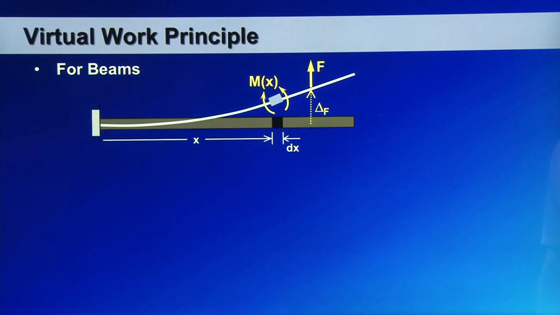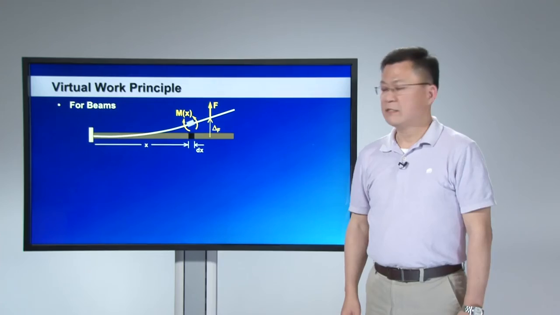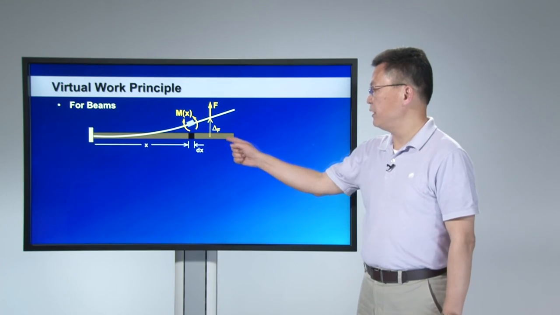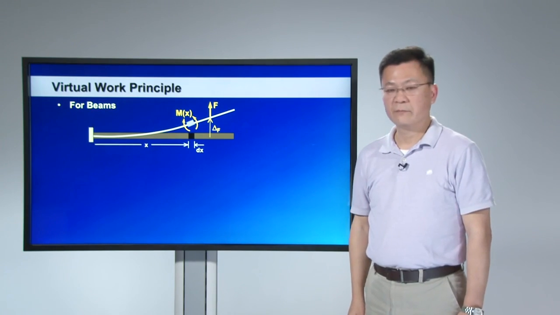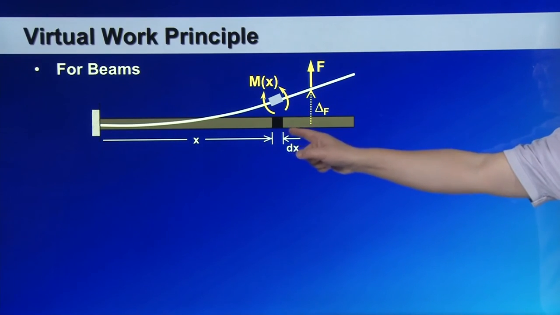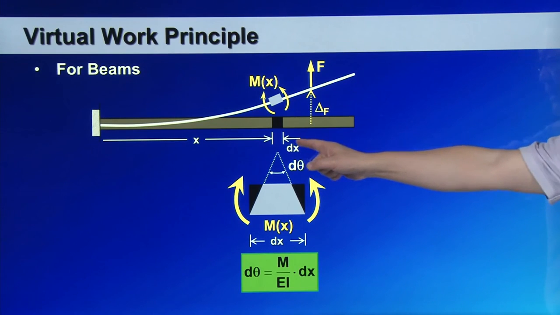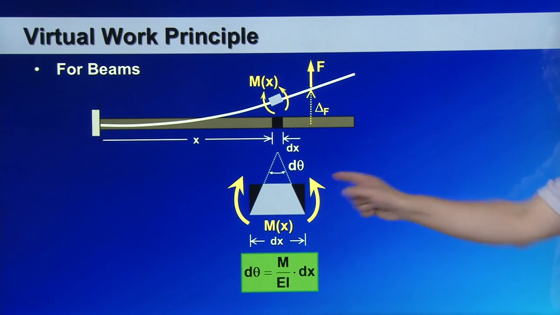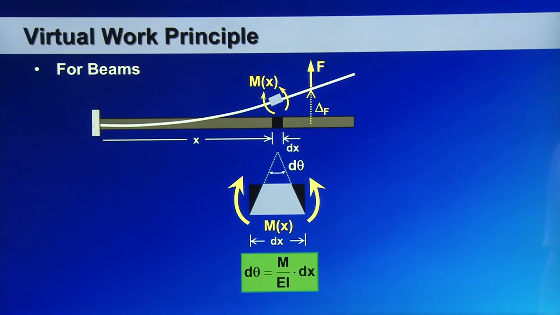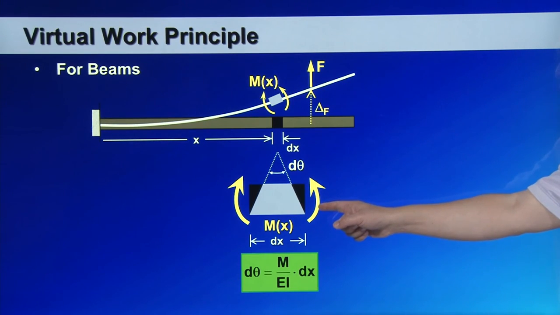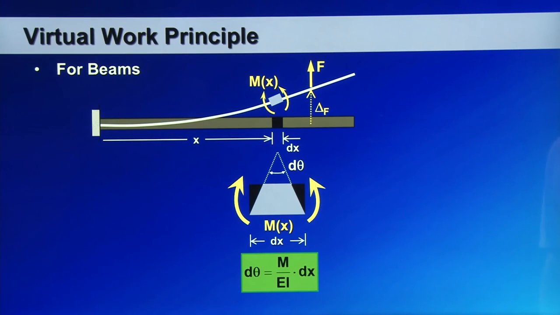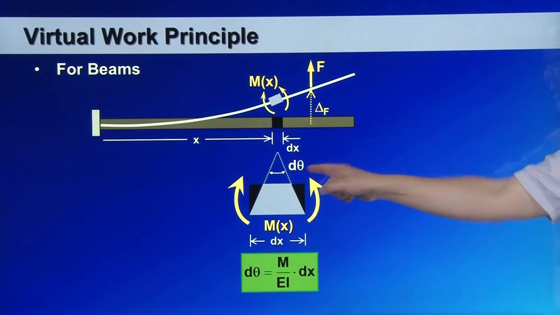We say that the strain energy saved inside the beam will be predominantly due to the bending moment. So let me use a small element as an example to illustrate how much energy has been stored inside that small element. This small element is dx, and the bending moment applied on both sides is M. This small element is going to deform due to this bending moment, and such a deformation is characterized by d theta.